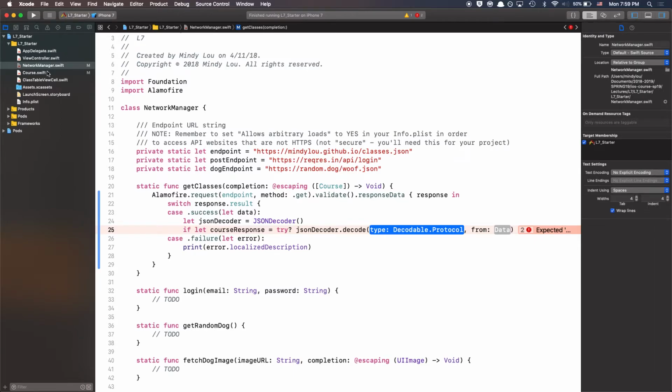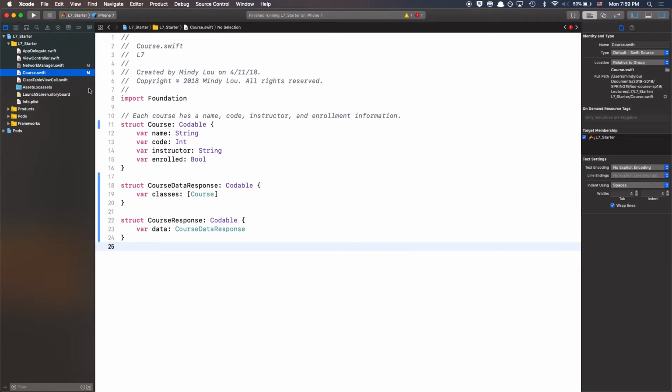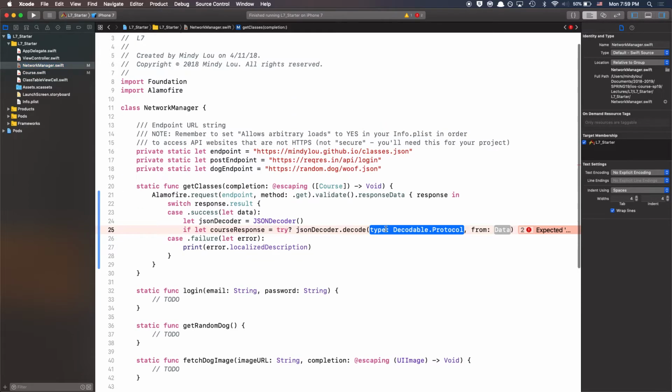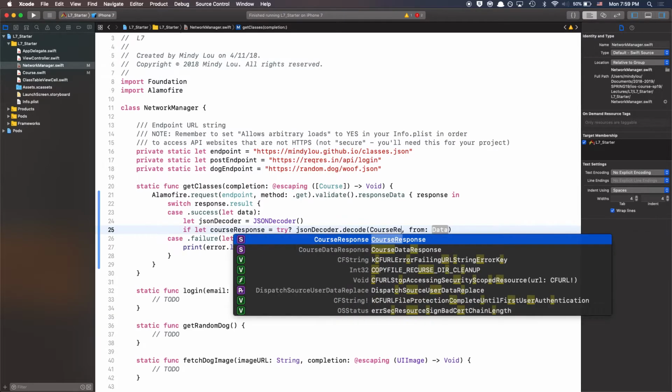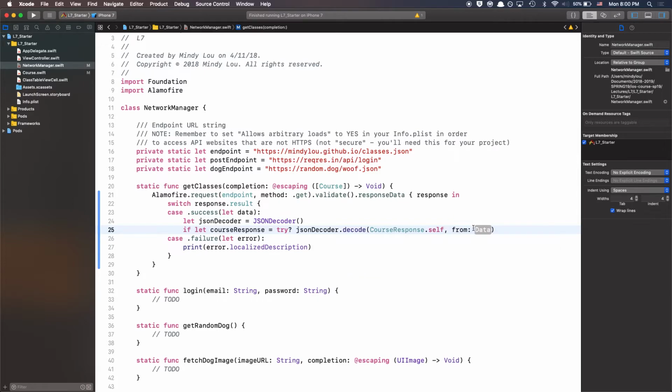Since we created a struct called CourseResponse, we can try and see if this JSON decoder can decode our data into the type CourseResponse. And then you just have to add .self at the end, and we're going to try and decode it from this data.